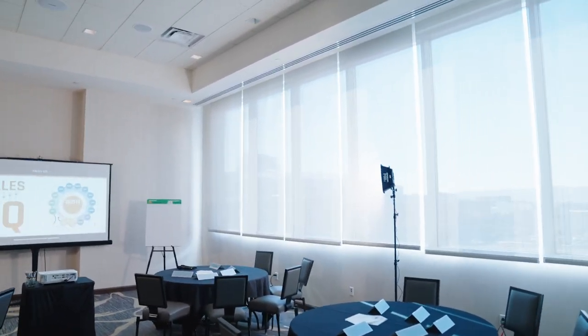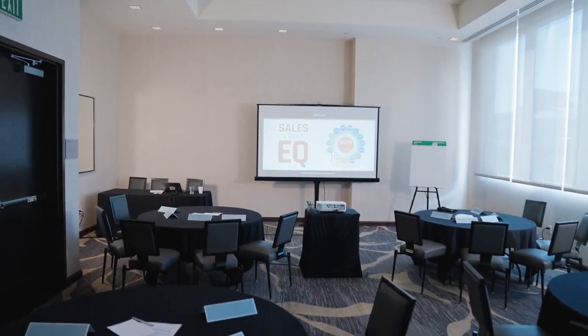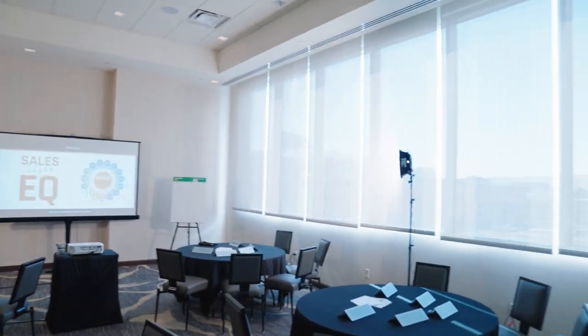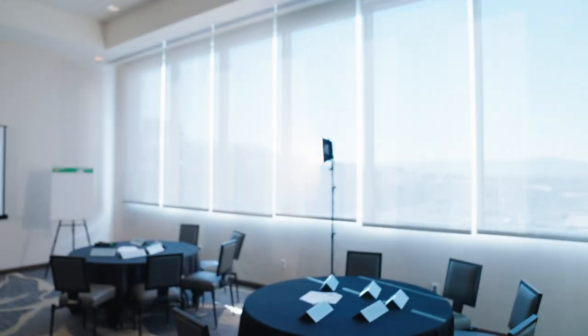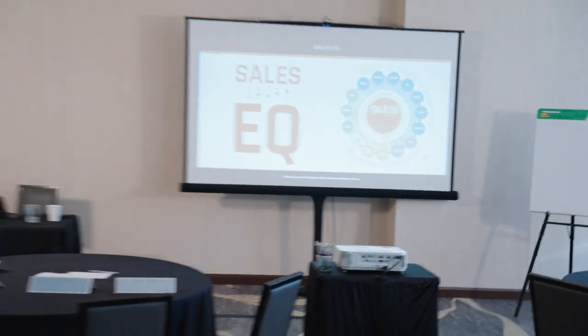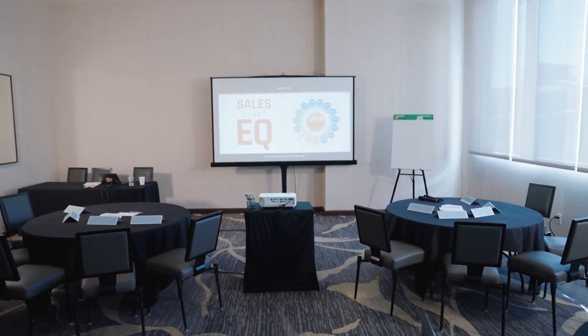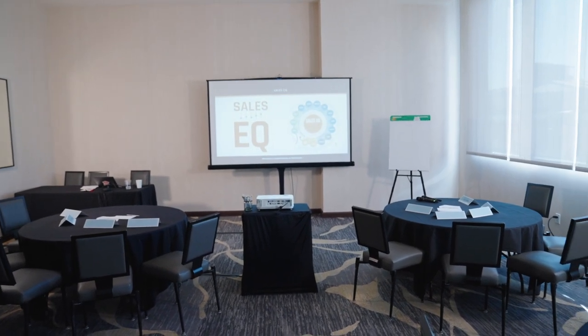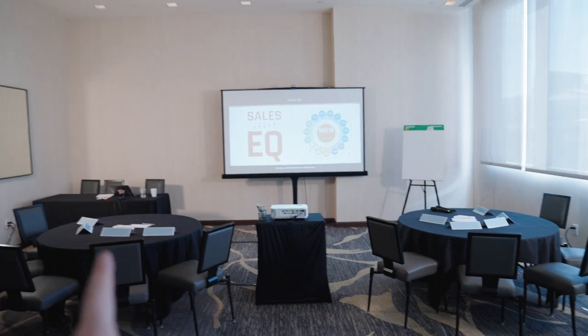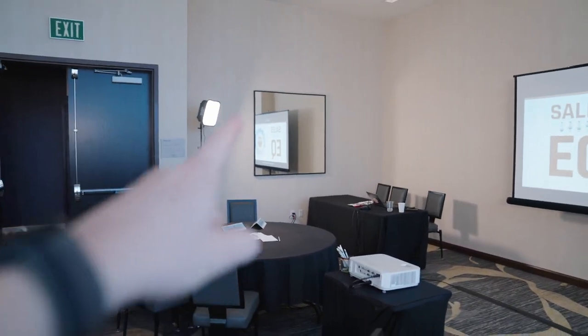Because we have windows and the sun is going this way, there's daylight coming through which makes the right side of the room bluish, even though I'm trying to block it as much as possible. I have one of the Aputure MC P60C panels blasting 3200 Kelvin toward the left, and another one in the corner, since the trainer will hopefully move around this side or that side rather than standing in front of the projector.